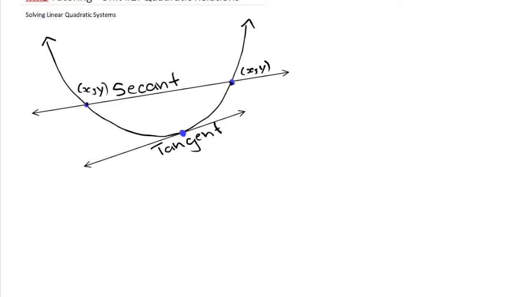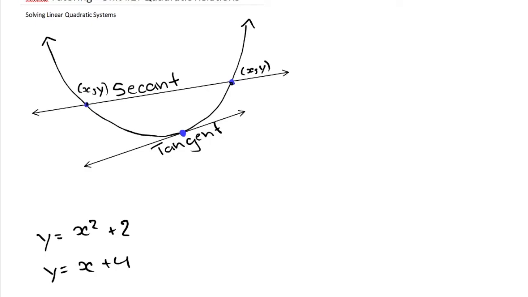With algebra, you can isolate for a variable and then sub it back into the other equation. So say, for example, the parabola you're looking at has an equation of y is equal to x squared plus 2, and the line you're looking at has an equation of y is equal to x plus 4. You want to find where this line intersects the parabola. What point, or what multiple points, does it intersect the parabola at?